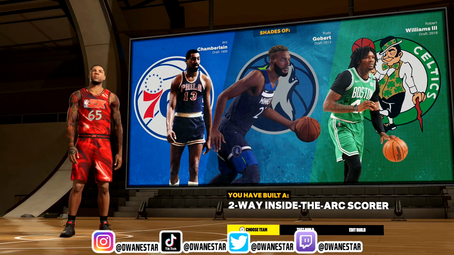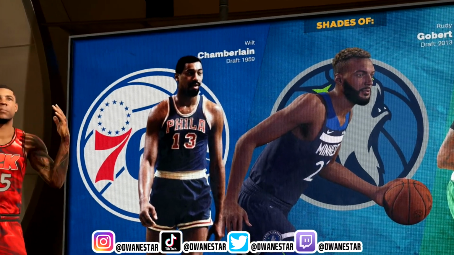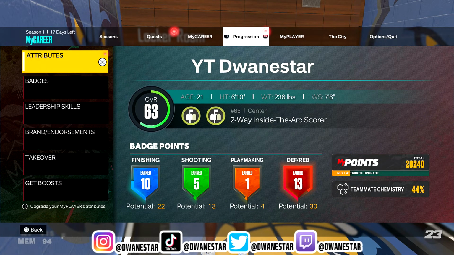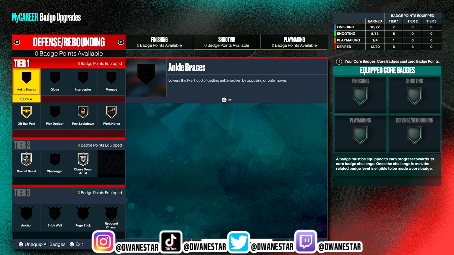Listen. Look. Two-way inside the arc scorer, my guys. The best big man build in NBA 2K23. But in my career, I am only a 63 overall. So, hold on. We got at least one badge, right? From the last game. No, we don't.